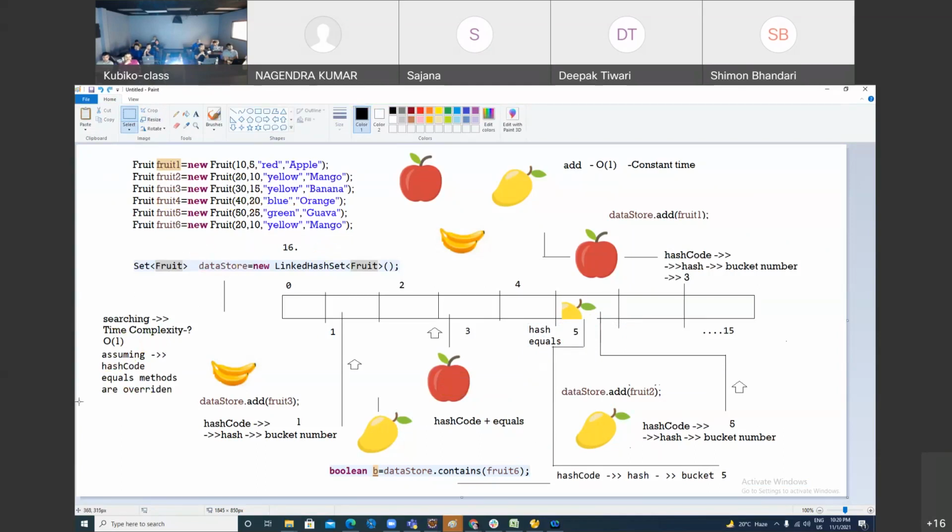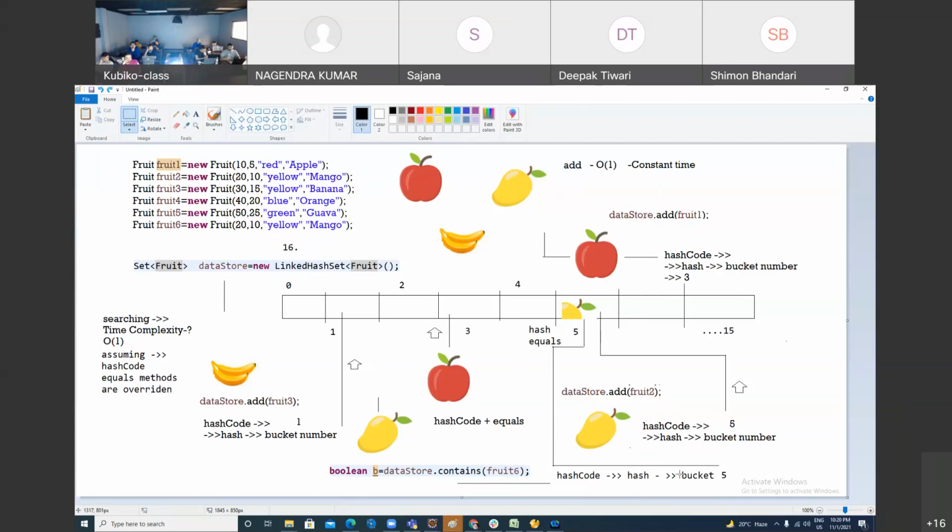What I said? As per the contract of hash code and equals method, if two different objects of same type have same content, their hash code value will be same, and equals method always will return true. So tell me, what you got? The same object is there in the bucket, right? So you know what it will return in case of search? True, because you are searching it, right?